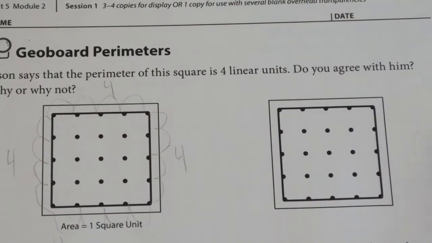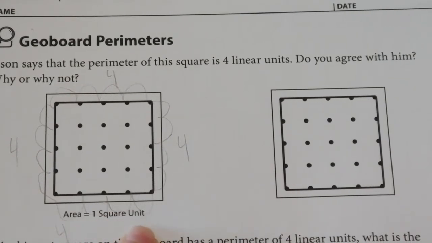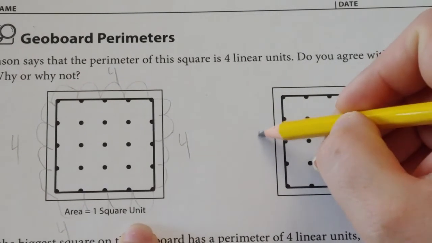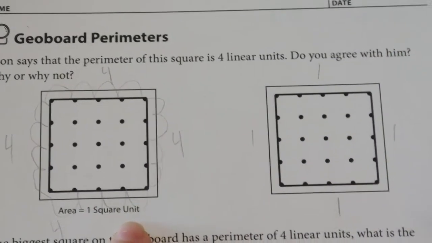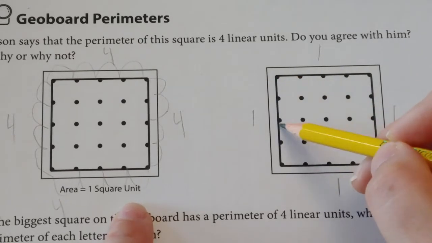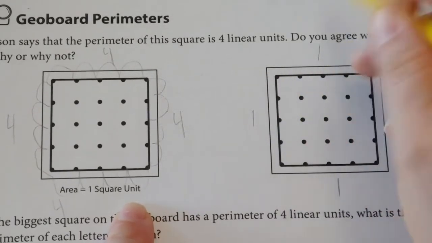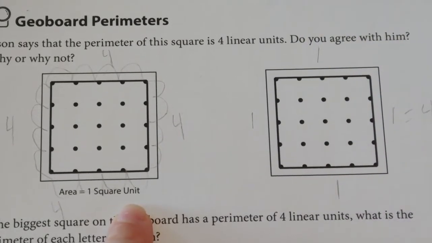But what I'm here to show you is actually, since this whole thing is 1, that means that all the sides are 1, right? 1 times 1 is 1. So this is actually just showing you parts of a whole. So here's 1. 1 plus 1 plus 1 plus 1 equals 4.